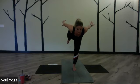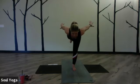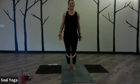This hip flexor is always really tight on me. Yoga helps. Okay, bringing that left leg forward, sweeping back for airplane. Really pressing up through those backs of those hands, through those shoulders, energy all the way to your heel. Good, bringing both feet together.